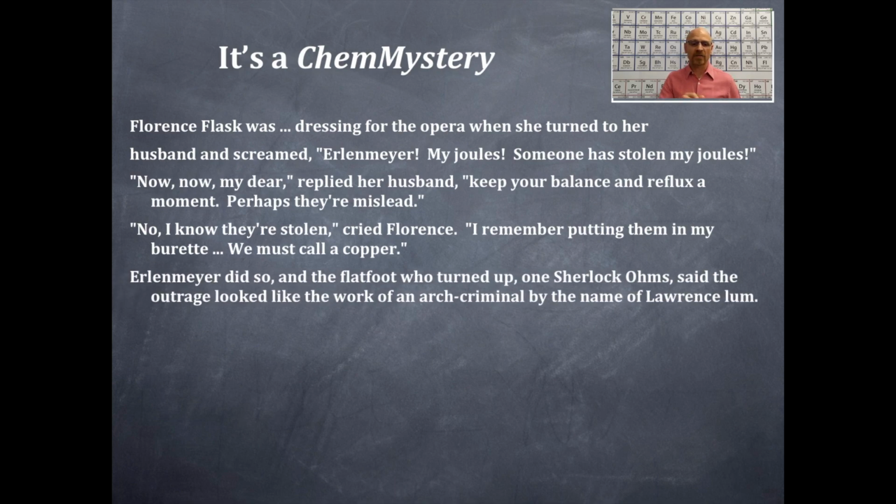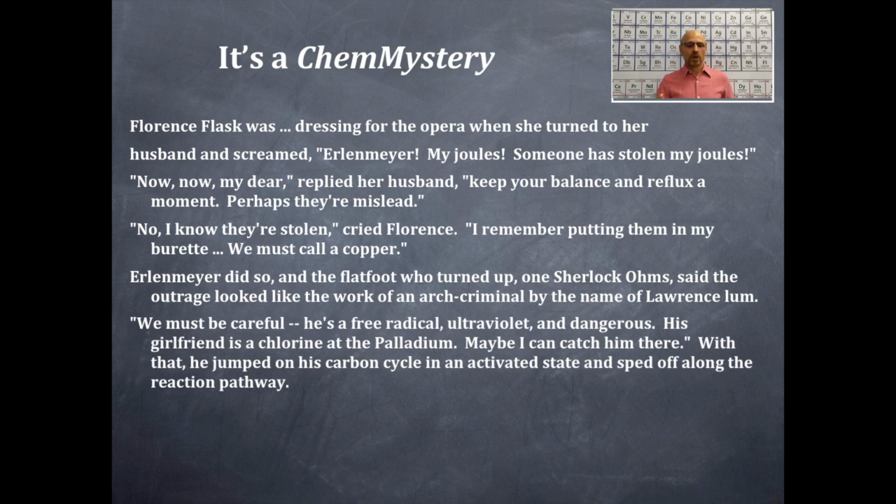Erlenmeyer did so, and the flatfoot who turned up, one Sherlock Holmes, said the outrage looked like the work of an arch criminal by the name of Laurentium. "We must be careful. He's a free radical, ultraviolet and dangerous. His girlfriend is a chlorine at the palladium. Maybe I can catch him there." With that, he jumped on his carbon cycle in an activated state and sped along the reaction pathway. By Daniel B. Murphy in Precipitations.